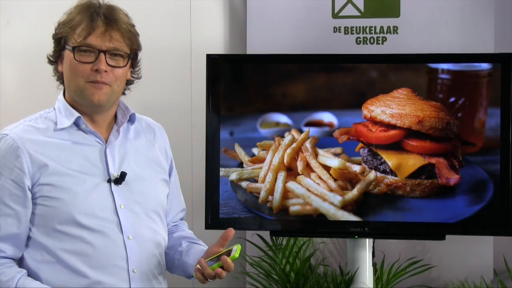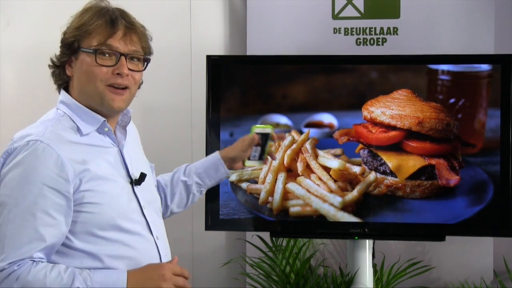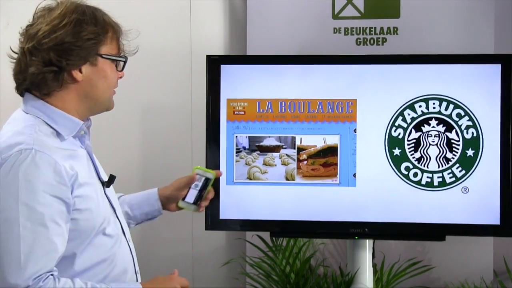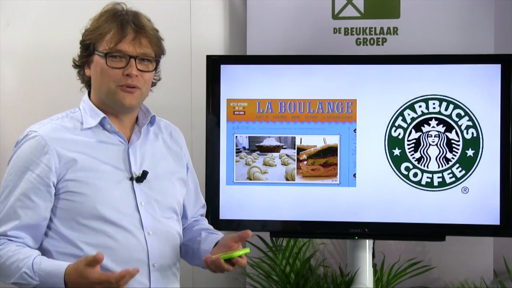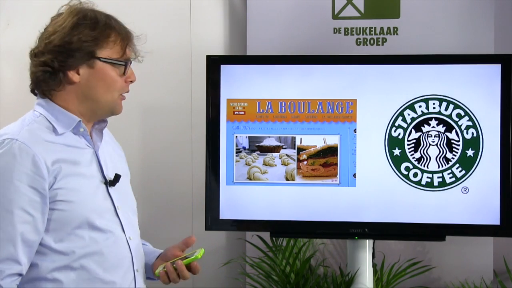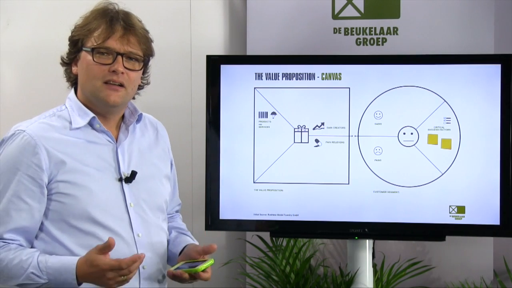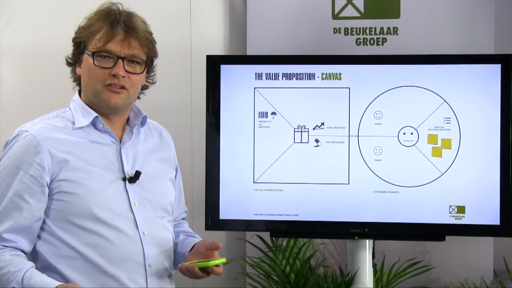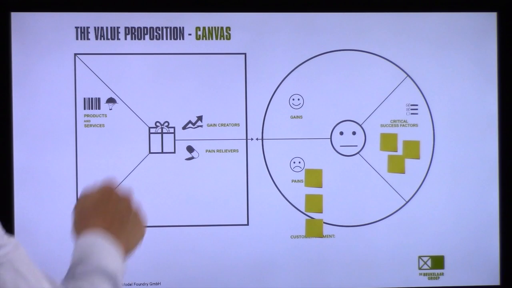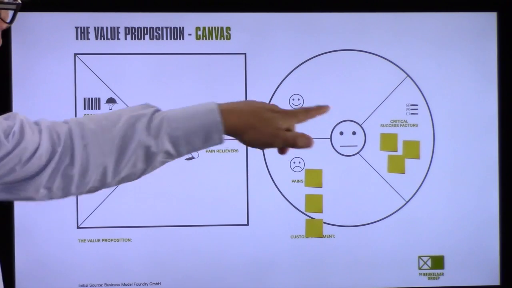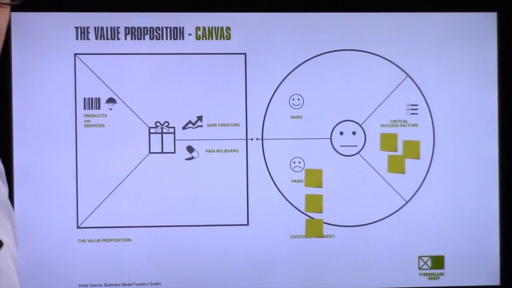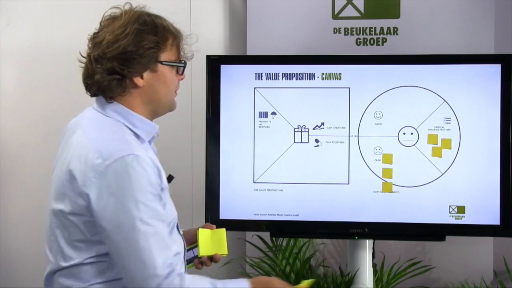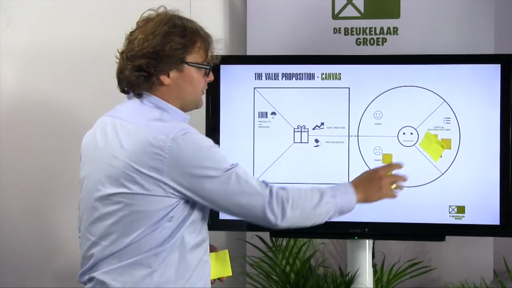A croissant burger, a French bun combined with a hamburger. It's an actual product. It's a product from La Boulange together with Starbucks. Now, can you predict if this will actually create waiting lines? That's the issue. We can't predict customer behavior. Now, with this model, it's really easy to structure our assumptions about customer needs. And we should therefore start on that side of the model. We should look at the critical success factors, and we can use the post-it notes. And we can easily stick them in there and take them off, really convenient.